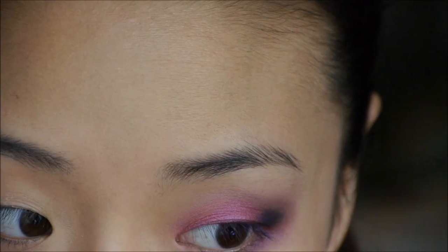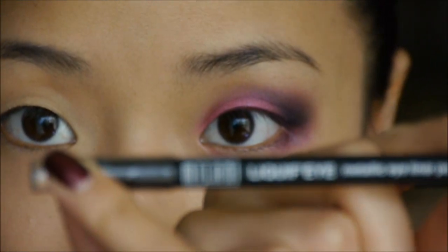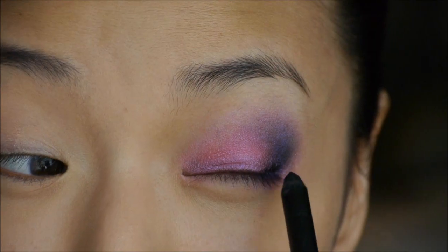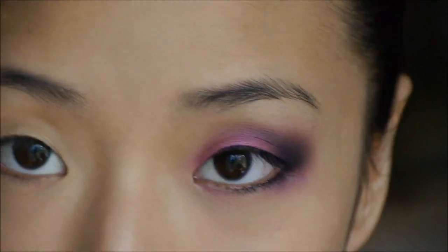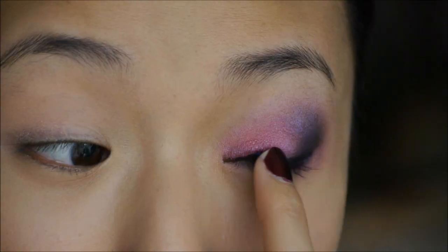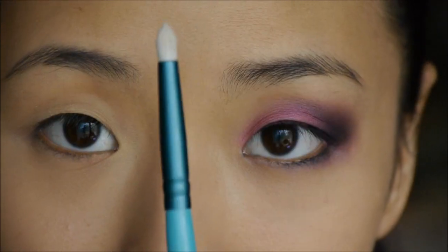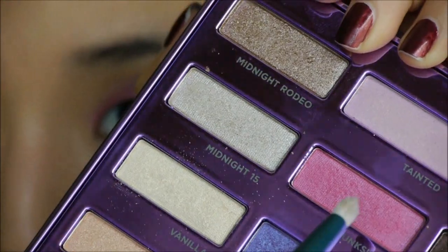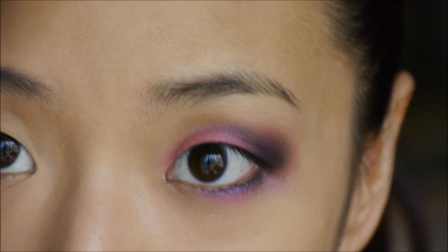You can go back and add more color to deepen the smokiness. Now I'm going to line my upper and lower lash lines with the Milani Liquify pencil eyeliner in black, bringing it closely into the lash line — but don't bring it too far on the bottom lid if you have smaller eyes, as too much black will make your eye look smaller. Smudge the line out with your finger on both top and bottom. Then with a Sigma E30 pencil brush, I'll add the hot pink to the middle of the lower lash line, and black to the outer third.